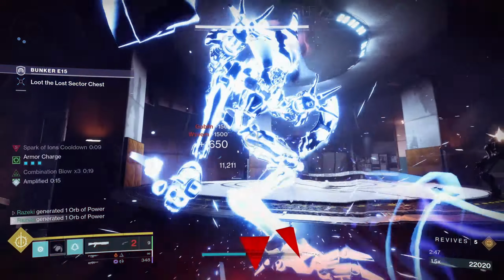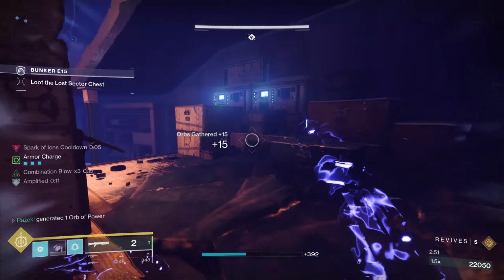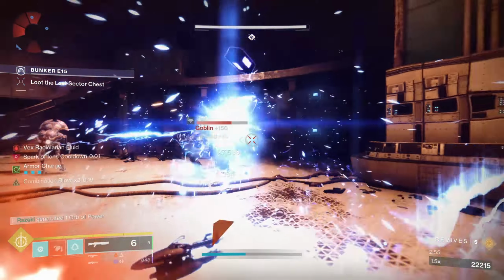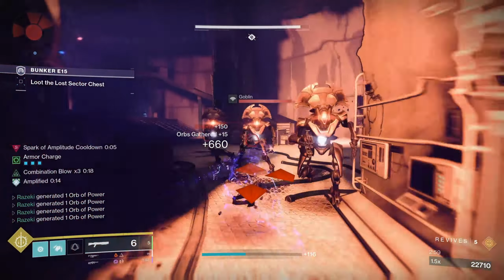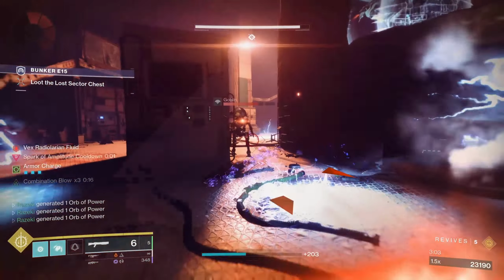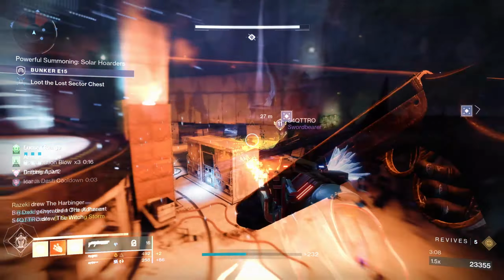We've improved the base Arc Hunter kit by augmenting our gameplay loop with invisibility, essentially turning us into a lightning-powered ninja. But what about emergent gameplay? Well, now as an Arc Hunter, you are working to maintain stacks of Combination Blow while trying to stay hidden with your invisibility. You have to combine all of your mechanics together to enter a sort of flow state, pun definitely intended here, where you can seamlessly kill enemies and keep yourself alive in pretty much an infinite loop.